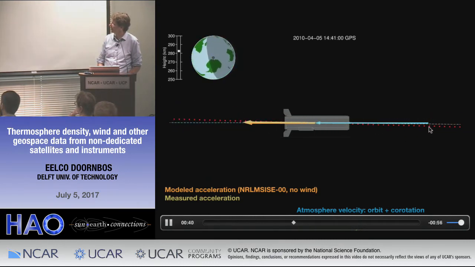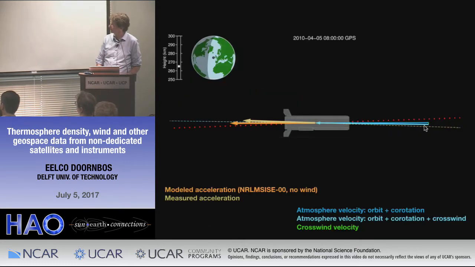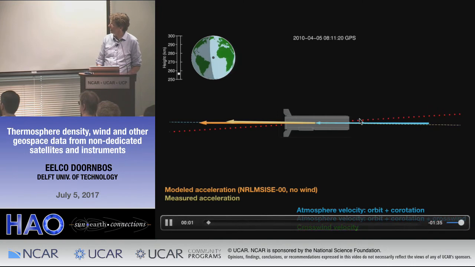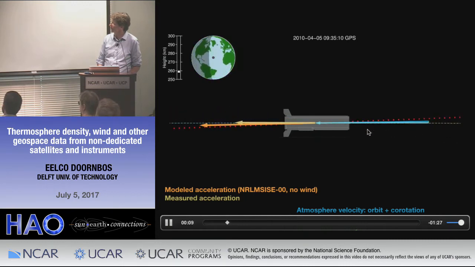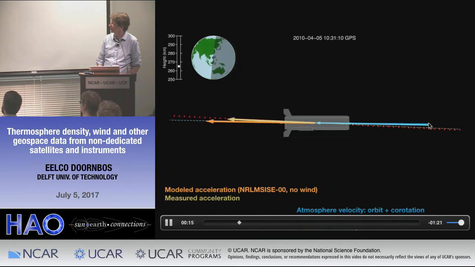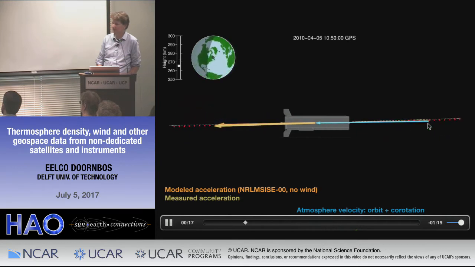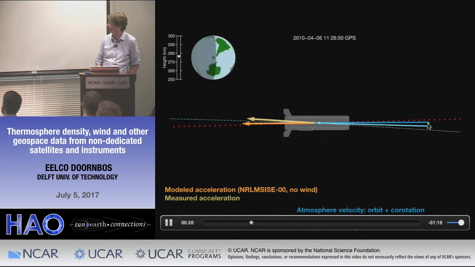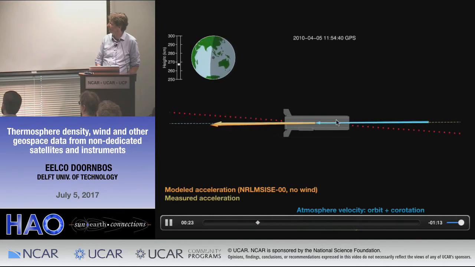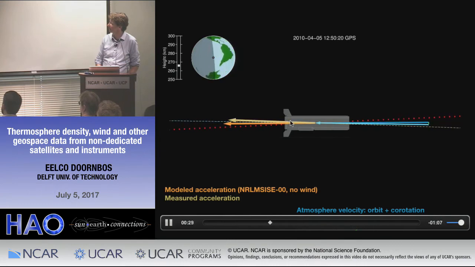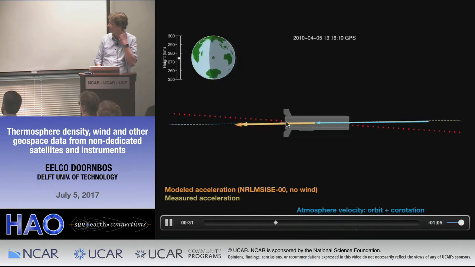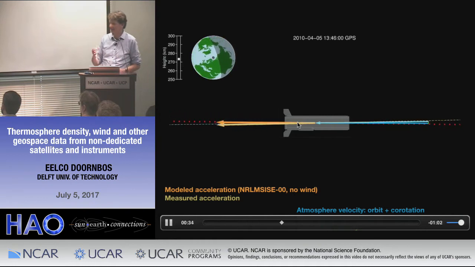What I do is, sorry, I have to start the movie again. I basically assume that the difference in the direction between the observed and the modeled acceleration is due to the wind. So then I can add a wind factor, that's this green factor here, to the original relative velocity, which did not include winds relative to the co-rotating atmosphere. Then you can see that there's a rotation of this relative velocity, the light blue arrow with respect to the darker blue arrow. And that causes a rotation of my modeled acceleration. And if they match, I have found the wind.